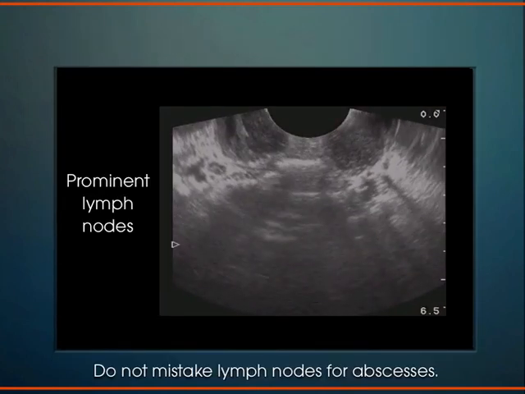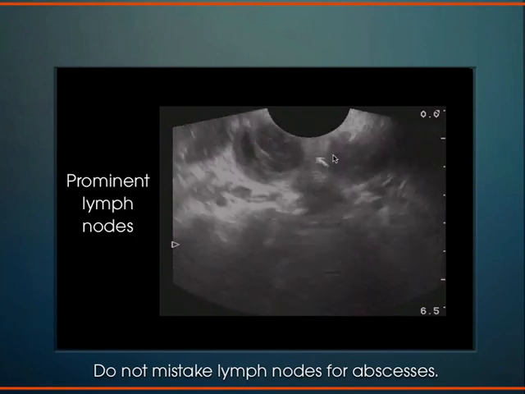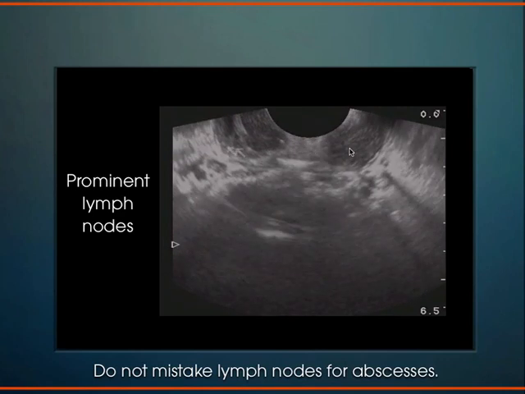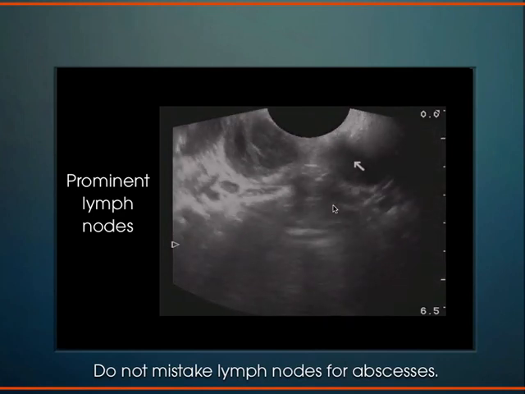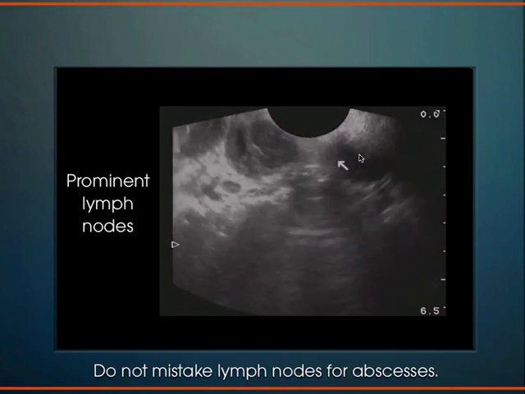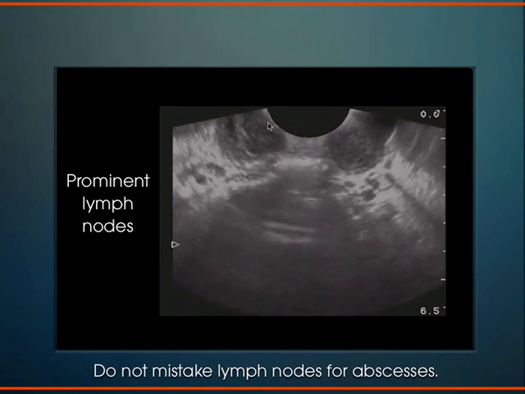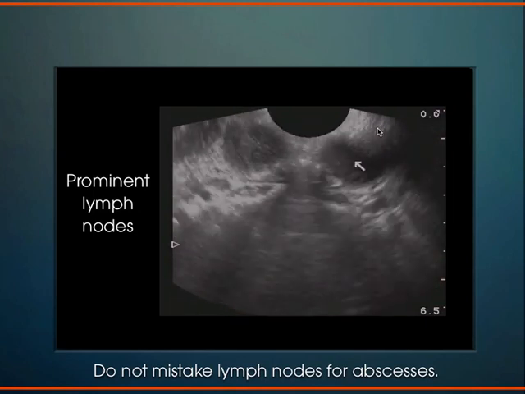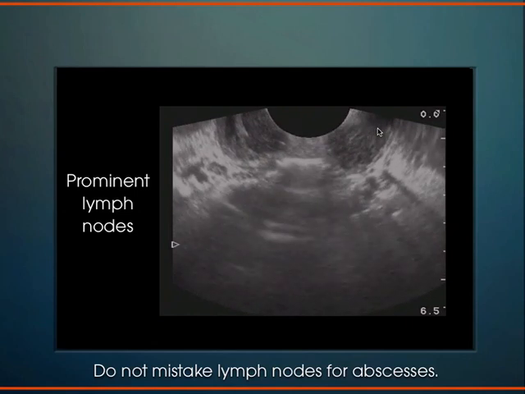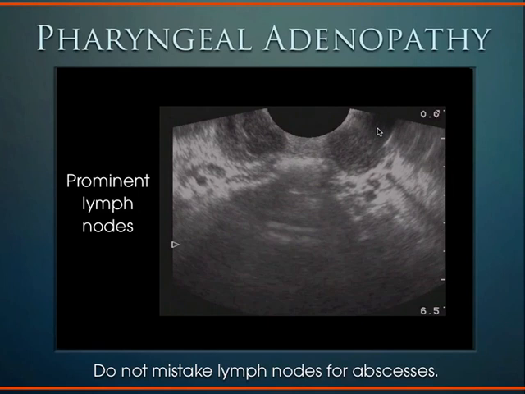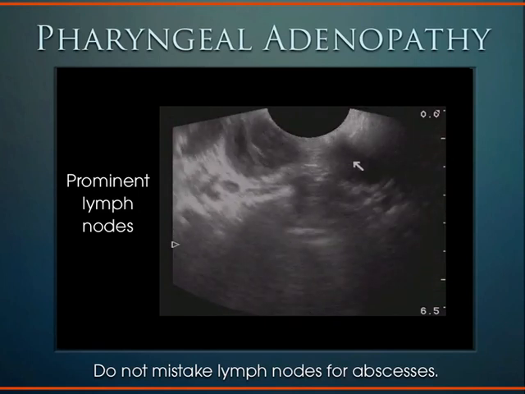So another example here, sometimes you're not sure if it's an abscess. It turns out this is just lymph nodes. These are prominent lymph nodes. Now, as the patient swallows, you can many times see these lymph nodes come closer together. Sometimes you'll actually visualize the lymph nodes moving towards each other. They kind of did it right there. So these are not abscesses. These are bilateral prominent lymph nodes. You wouldn't want to put a needle in those. It wouldn't be necessary, and you can avoid doing an unnecessary procedure once you see that pharyngeal adenopathy going on in the back of the throat.